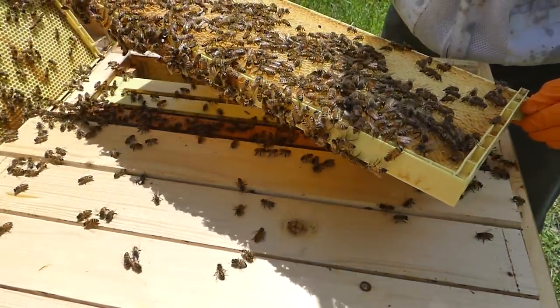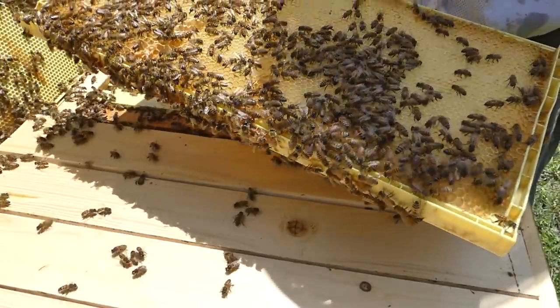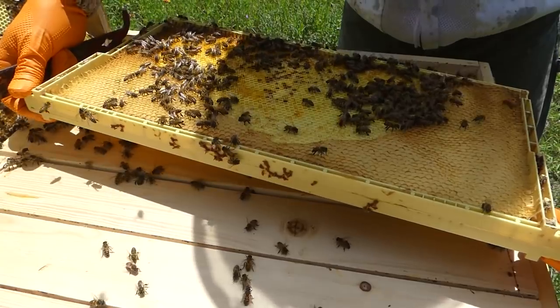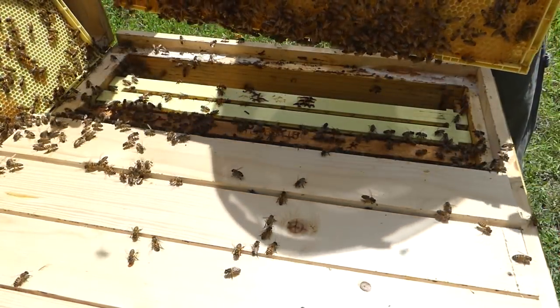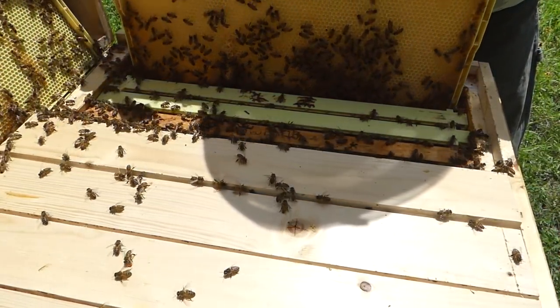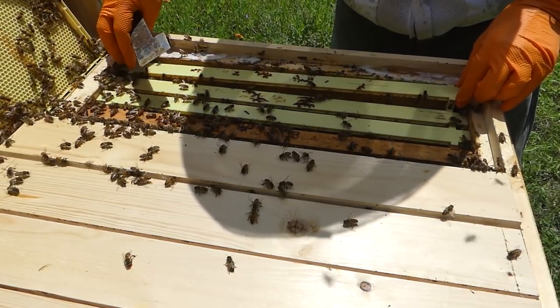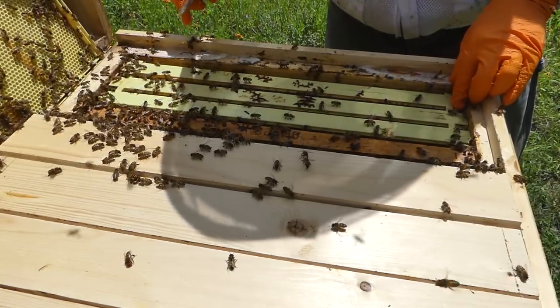That's a lot of fresh comb right there. I got one beetle in there, I can see that. Okay, I saw plenty of brood. I did not see a queen, but that's okay. I don't have to do that every time. I like to see queens every time, but I don't have to.